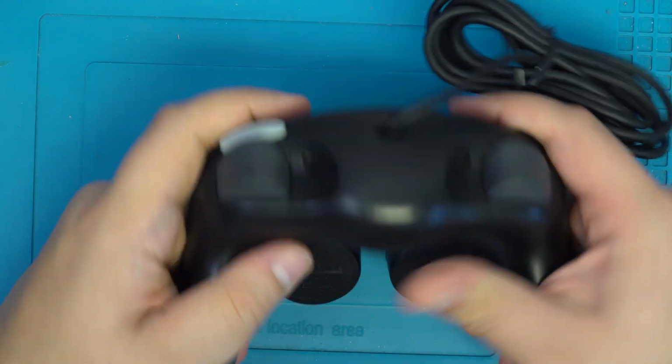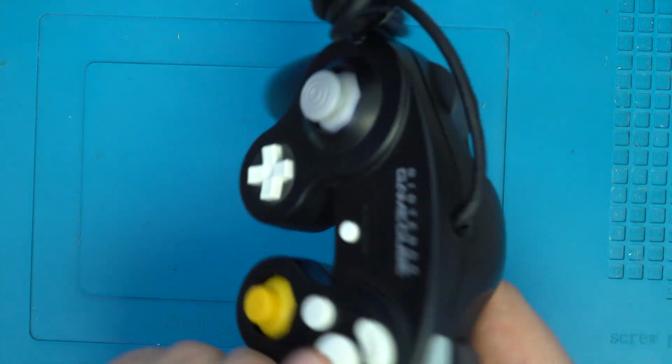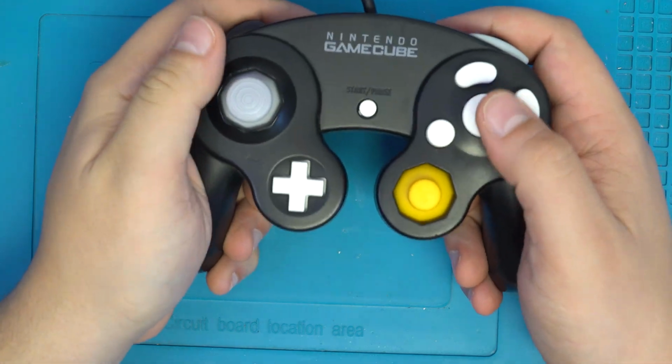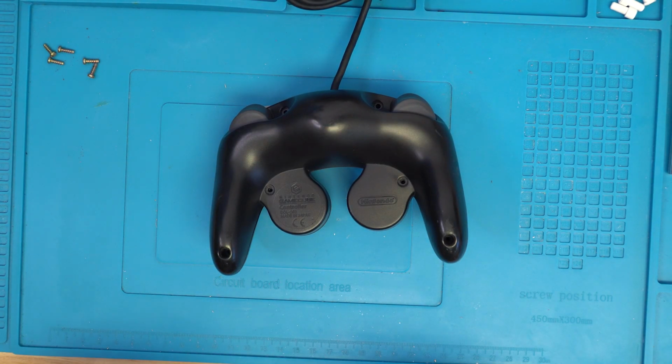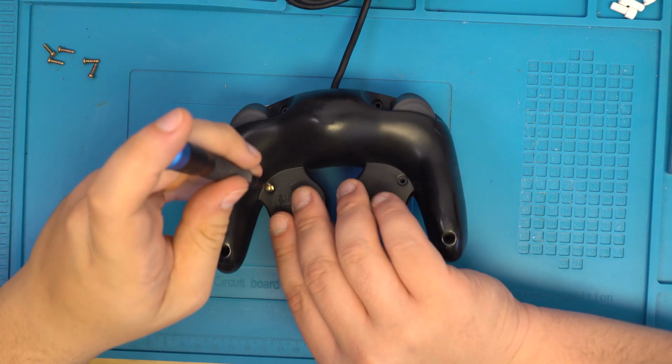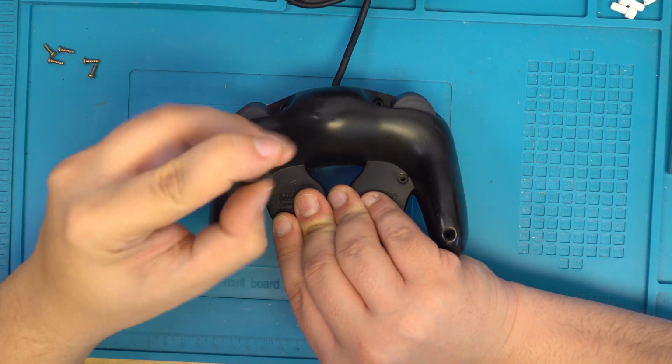From here, we can flip the entire assembly over and test out some of our buttons before we secure it down with the screws. If you're happy with your buttons, you can go ahead and screw down all 6 screws to hold the controller together.